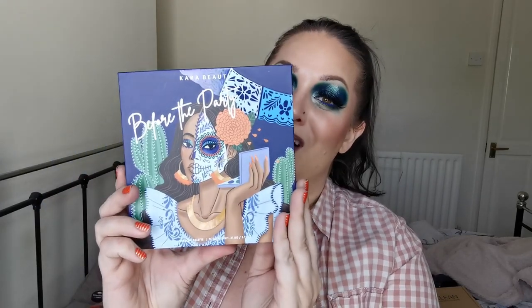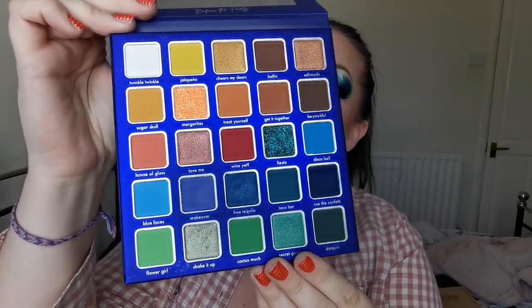And sticking with Cara Beauty is the Before the Party palette. This was very kindly gifted to me from my beautiful friend and sister Erica - thank you, I love you. And I love this palette - it is actually what I have on my eyes today. Absolutely stunning. From what I've tried so far, there are absolutely no dupes within this palette. I had no issues with packing on the mattes, blending them out, they build up on top of each other beautifully. The shimmers were beautiful, absolutely beautiful. So yes, I am so happy to have this.